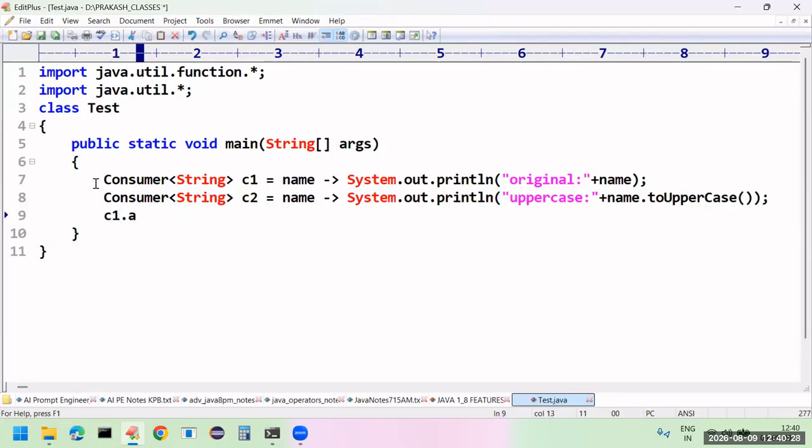C1.accept of Java. Sir, what is the result you will get? Original string. Now C1.andThen(C2).accept. Tell me what is the order?